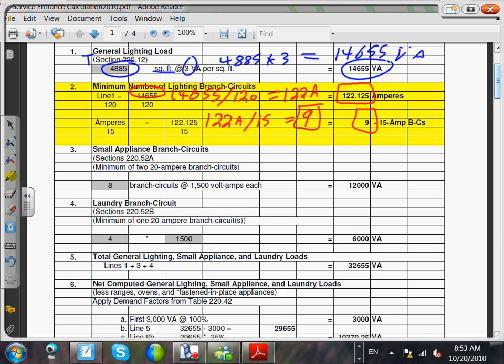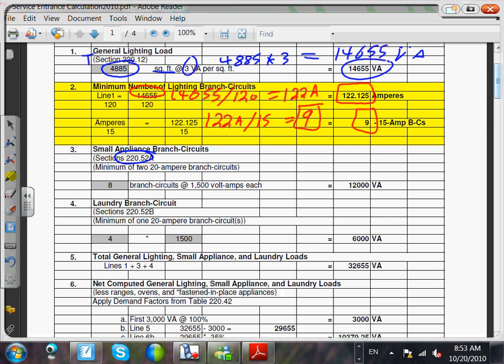Moving on, now continue with the calculation. This number has to do with the calculation of the load. I want to go back into, in a residential building, the code says every apartment or every dwelling unit has to have 2 small appliance circuits, and you have to give it a dedicated 1500 volt-amperes. You can find this one, and I want you guys to go to this article right in here.